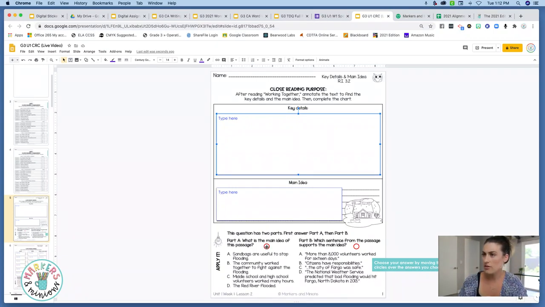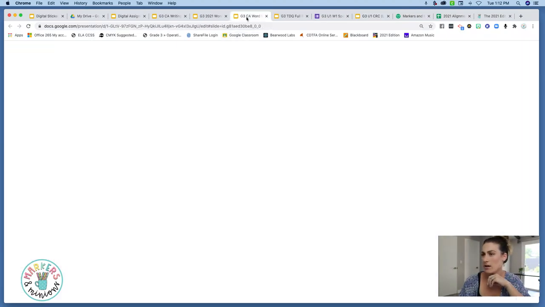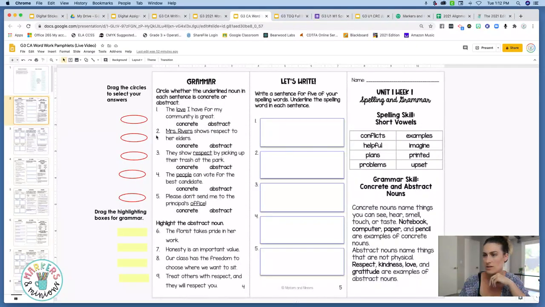And then some of these files, for example these close reading companions, have little elements to drag and drop to circle answers. Another one that has that quite a bit are the word work pamphlets. You can see how there are movable pieces. So here's a tip for that. Sometimes the pieces will be off of the slide, and occasionally when kids open it, they only see this part, this slide. So what they'll have to do is just pinch to zoom out a teeny bit, and then they'll see the pieces off to the sides where they just drag and drop.